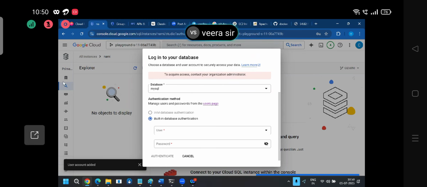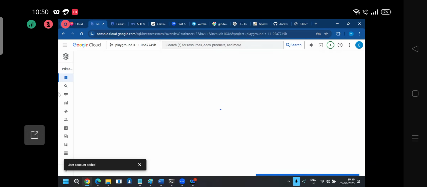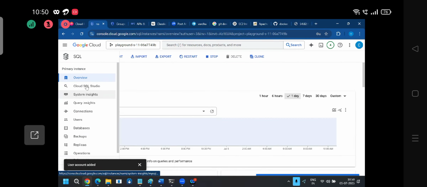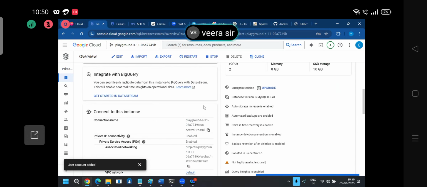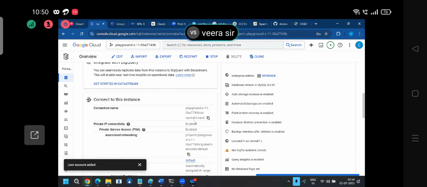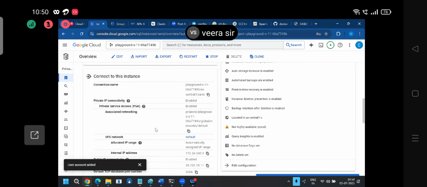Okay, let's connect from external anyway. So let's take the endpoint. Here endpoint means public IP only. Okay. The connection name you can give anything. I'm taking the connection name here. Go to the SQL workbench.